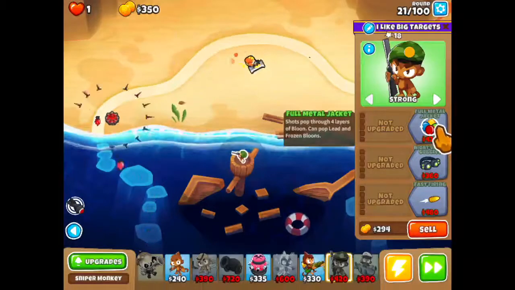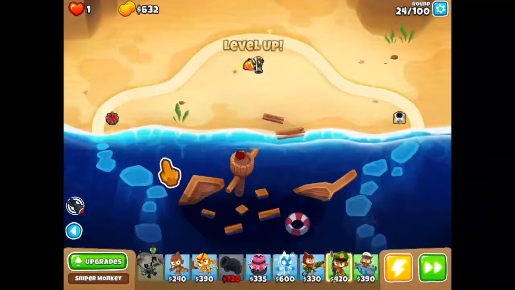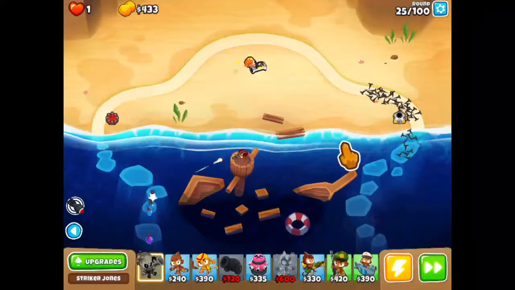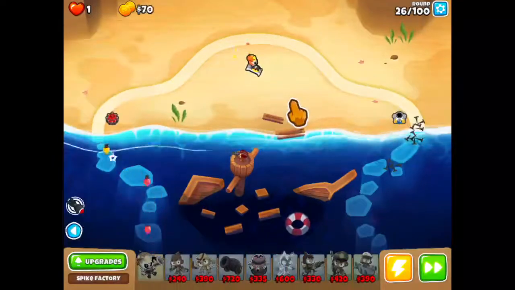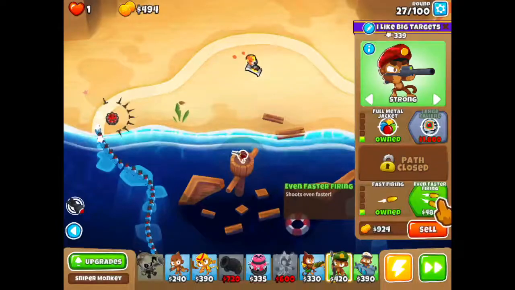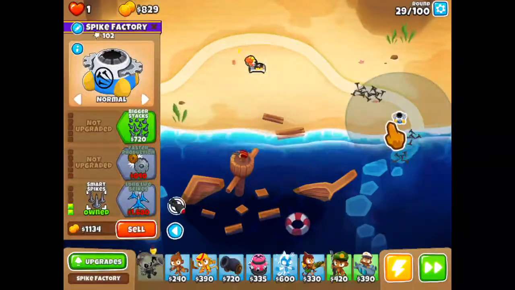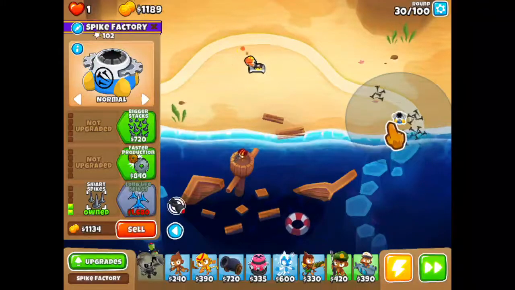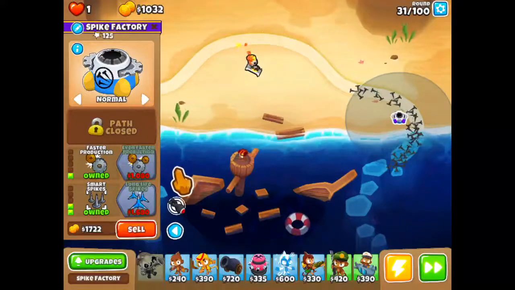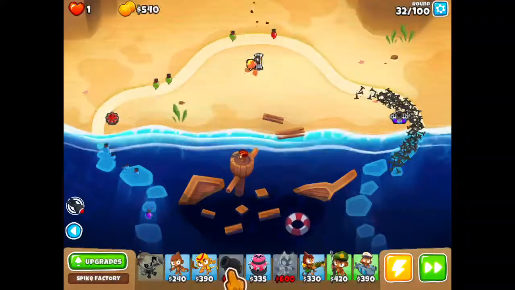Next we are getting a sniper, full metal jacket and fast firing. Also, this is important, set it to strong targeting priority. We'll get even faster firing now that we can. And we've got smart spikes and now fast production on our spike factory. This will be enough for all the camos in the early part of the game.